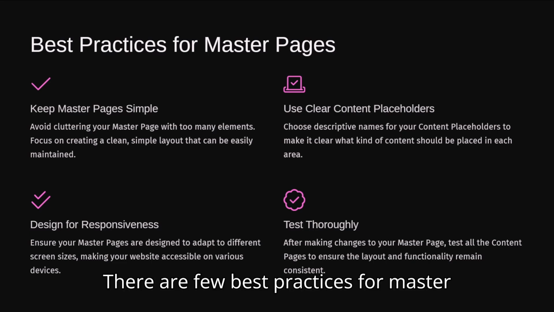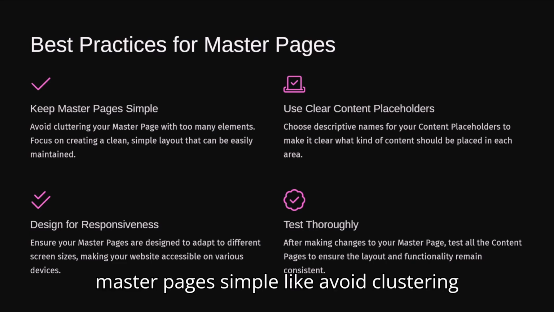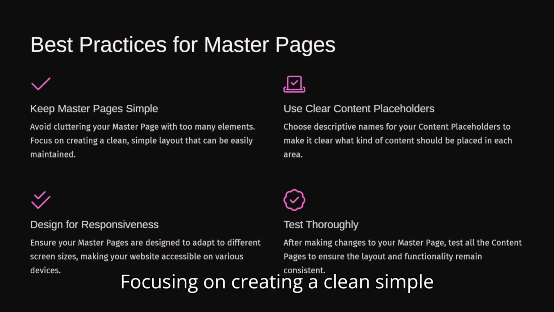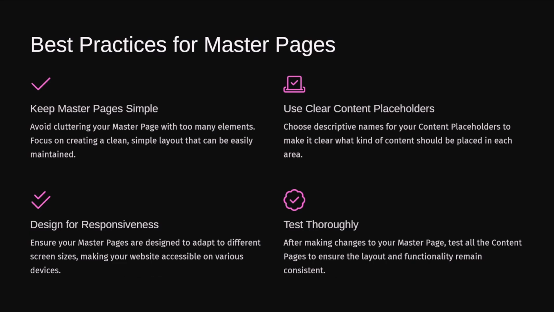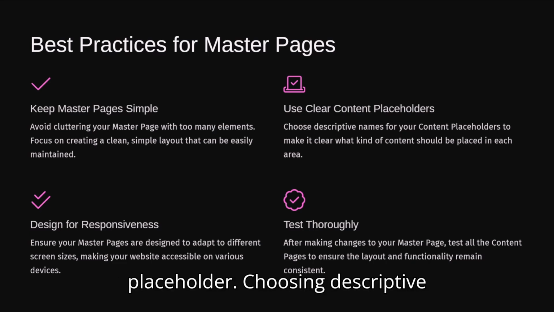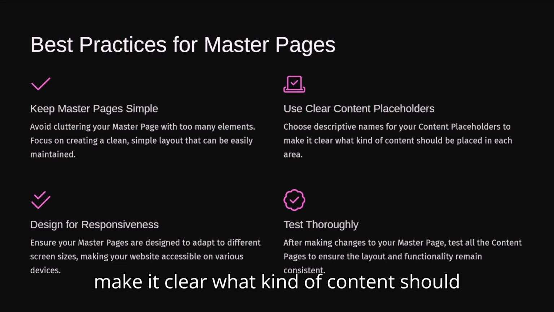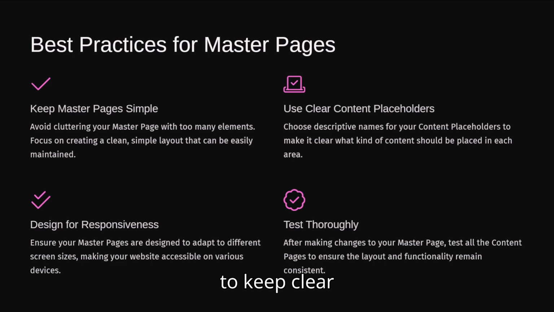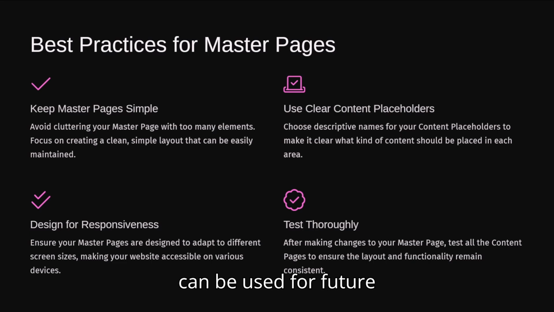There are a few best practices for master pages. First is to keep master pages simple. Avoid cluttering your master pages with too many elements, focusing on creating a clean, simple layout that can be easily maintained. The second is to use clear content placeholders, choosing descriptive names for your content placeholders to make it clear what kind of content should be placed in each area. We have to keep clear names for our content placeholders, which can be used in the future.